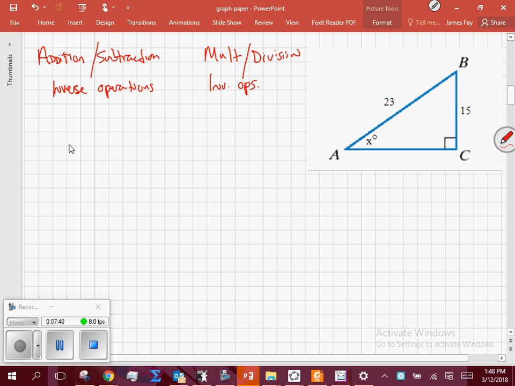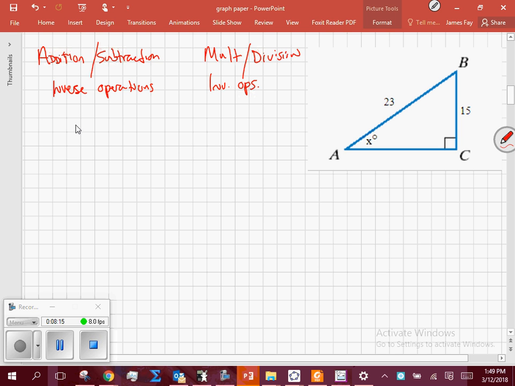Let's talk about some functions that you know, or some equations that you've dealt with. If I have square root of x, okay, what's the inverse of that? X squared is the inverse, okay? If I had the cube root, x cubed would be the inverse, okay? Those are probably the ones that you guys know the most about, but those are inverse functions. And we can use those inverse relationships to allow us to solve the equations, right?